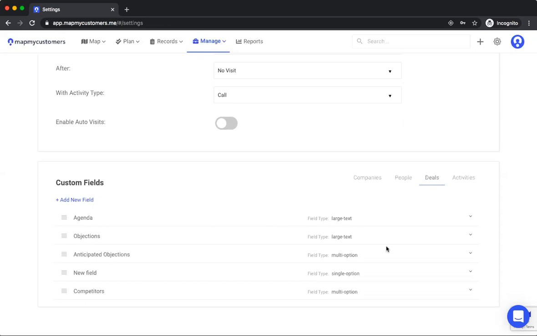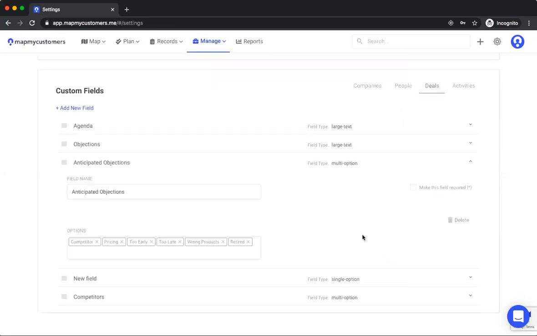So let's say that I want to actually require the field called anticipated objections. And as you can see from here, this custom field is a dropdown that has multiple options. So this really is telling me, as a sales rep, I'm preparing for this deal, I'm thinking through it. What are the objections I'm anticipating as I'm going in and having more conversations?